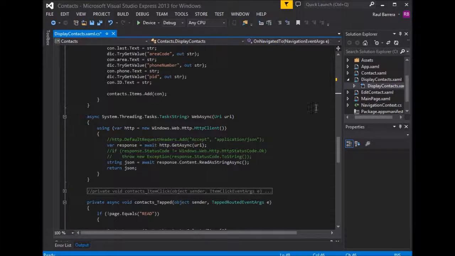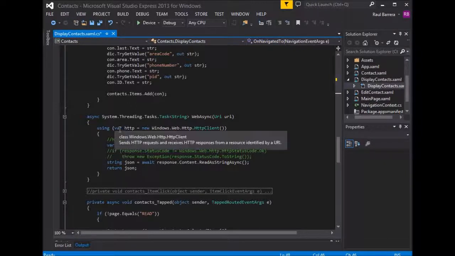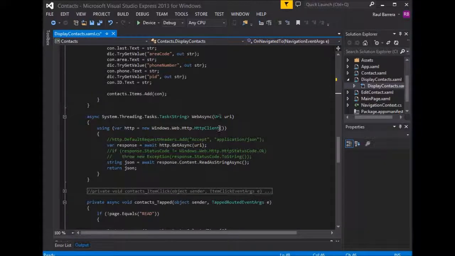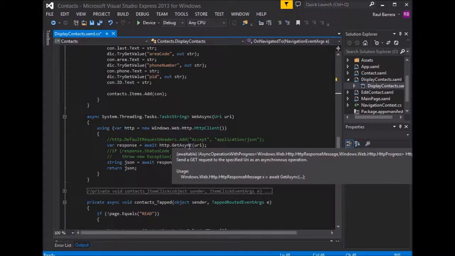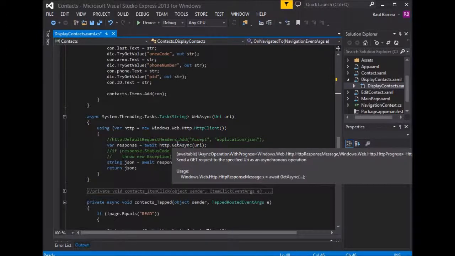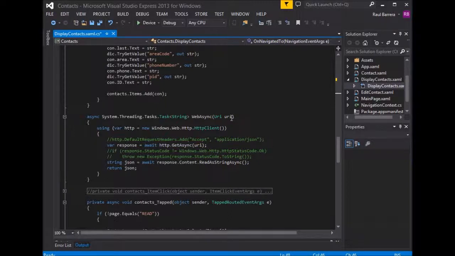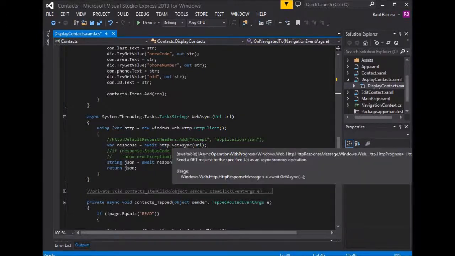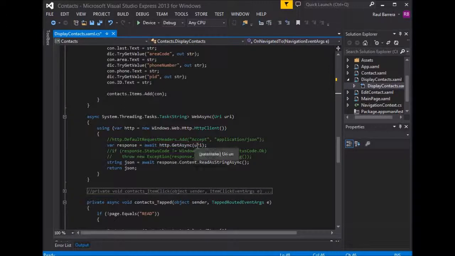So in our web async method, what we're doing is we're creating a new HTTP client, and then we are awaiting a response from our HTTP client using the GetAsync method, where the parameter is the URI that we sent. So it's doing the GetAsync request with the read URI that we sent.